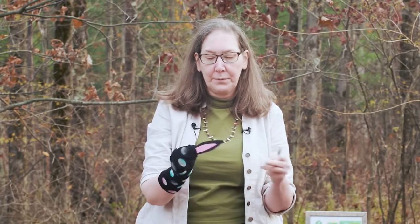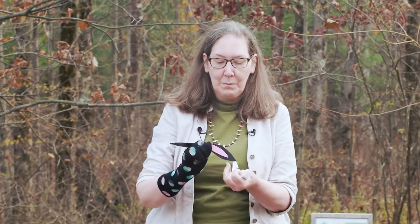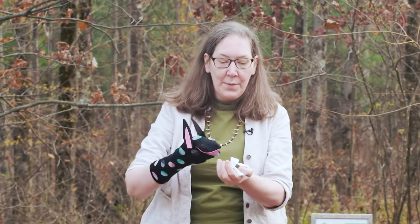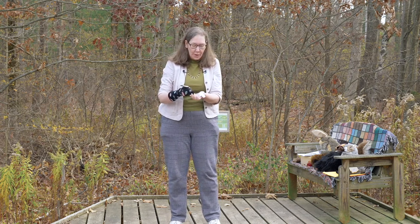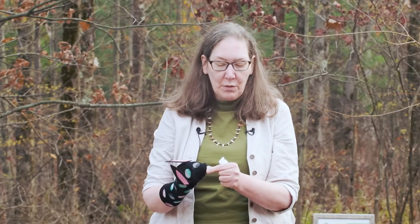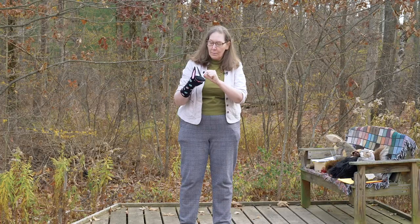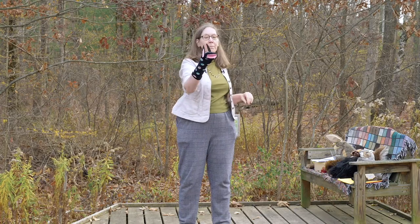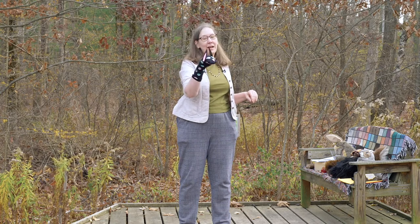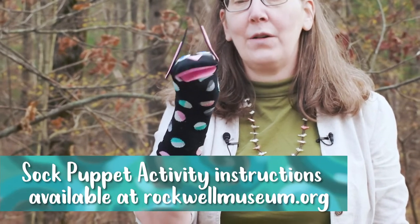I've got an ear, and an ear for the other side. I'm going to add a couple of eyes and a little nose. You don't have to use sticky foam — you might be able to use a pom-pom, a piece of paper, or whatever you have at home. There's one eye, there's the other eye, and here's a little rabbit nose. Hello! Now you've got a nice little sock puppet — it's really easy and really fun. You can make one yourself and have lots of fun.